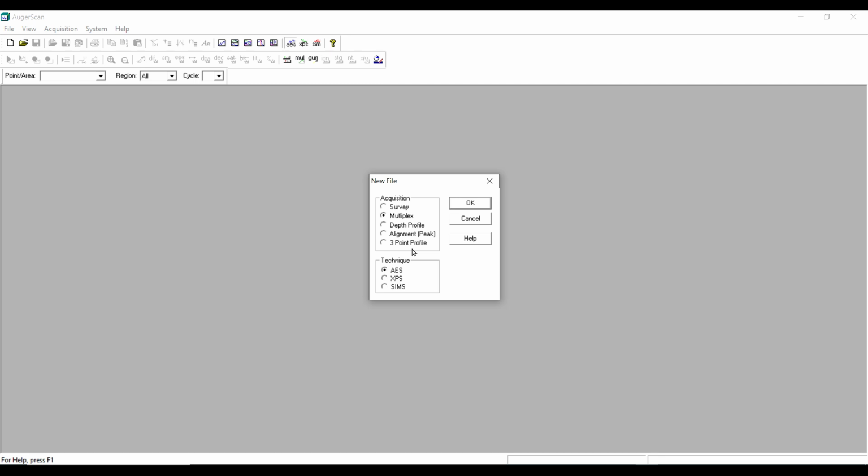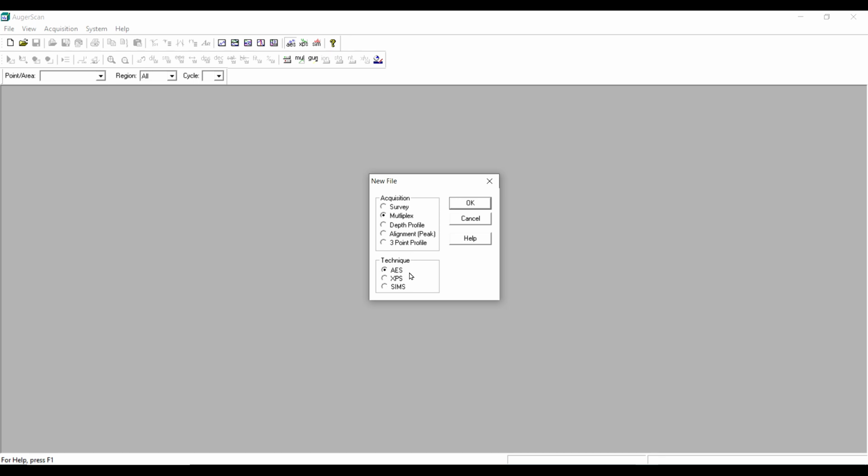A depth profile normally has each element at maybe 20 to 40 points, and a three-point profile just takes 3 points: the highest point, the lowest point before the peak, and the lowest point after the peak. And then it interpolates just to give you a peak-to-peak height change. Where that's useful is if you were doing a continuous sputtering and you want a lot of elements, like maybe 6, 8, 10 elements, and you just want to see the general trend in the peak-to-peak height. That could be useful. But in general, most people are not going to use the three-point profile.